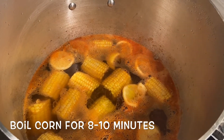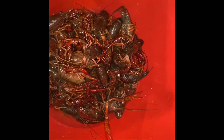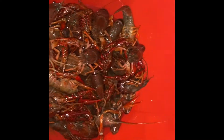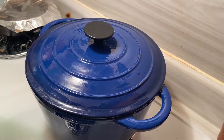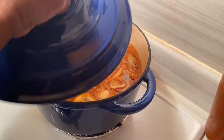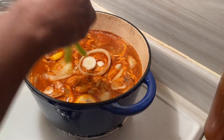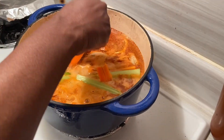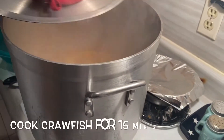When I come back I'll be cutting up the sausage. I rinsed the crawfish off several times to get them as clean as I can. Look at them — they're on high alert, ready to bite somebody! I was watching somebody else's crawfish video and noticed they had celery and carrots. Yesterday I went out to Wing Stop and I don't like to waste food, so I'm going to add these celeries in here — I already rinsed them off. How can it go wrong? So I'm just adding this little celery in there.